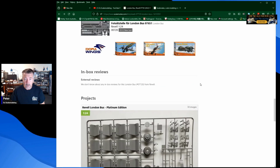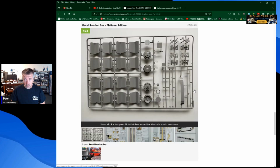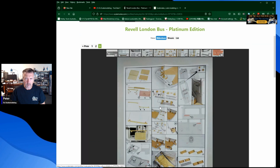Going down now, we're looking at projects and in-box reviews. They haven't found my review on this yet. I'm actually building this at this point in time. And if you're interested, go back and have a look at the London bus playlist. You can check that out. So there's our sprues. We've got pictures of some of the sprues from the box content, which is great. There's tons of photos. Look, 27, 28.